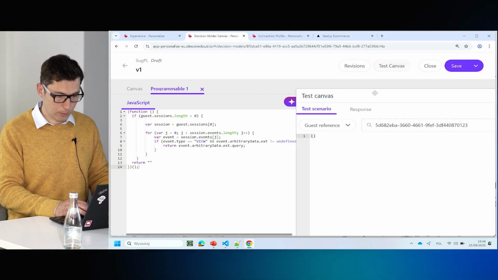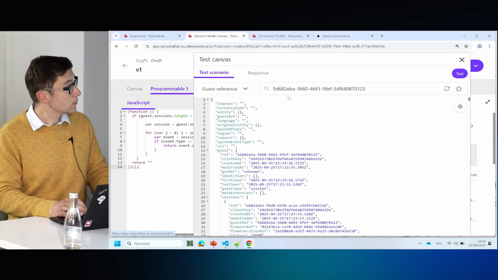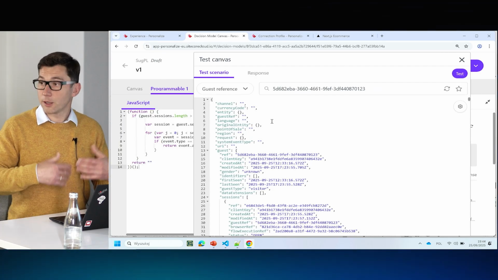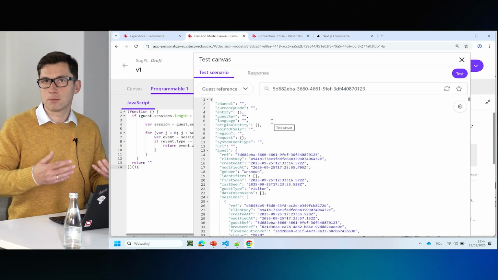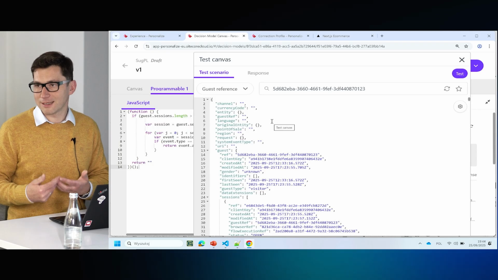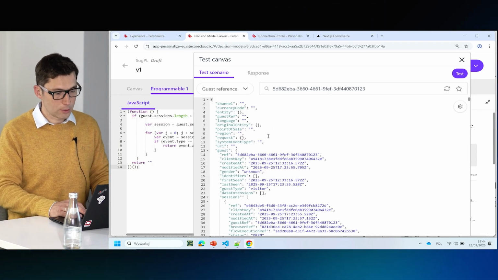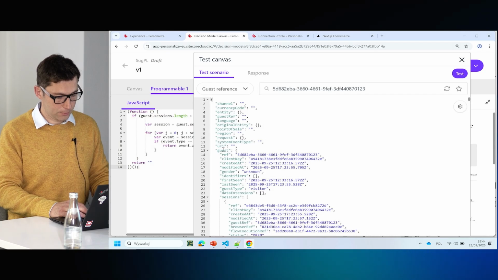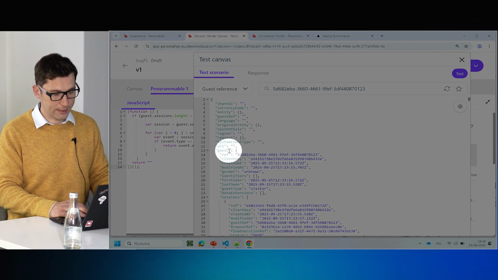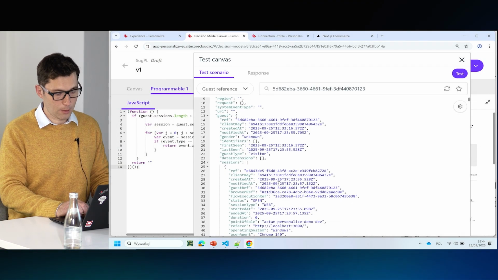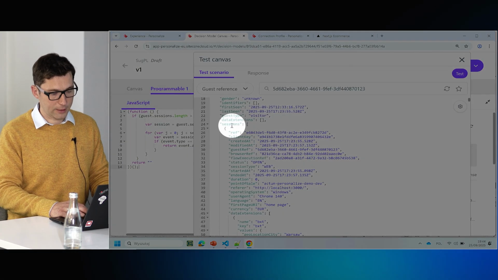Actually, here it will be visible even better. And here I get the entire JSON object that Personalize gets every time this code is being executed. So I can check that I have here the guest object. Then it has the sessions.